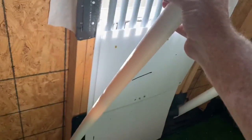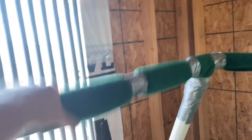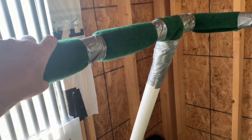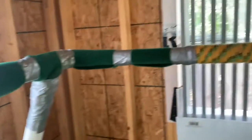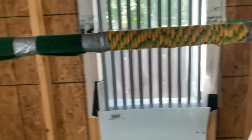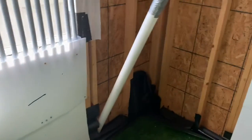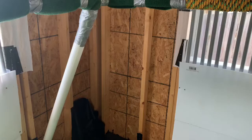I've done everything I could do to try to stiffen this up. You can see I've added bars down here since the last video, and over here. As far as a bird hitting it coming down or even hitting it at an angle, it's good — but it's still shaky. I've just done too much to try to make it stable, and it's just too much there.